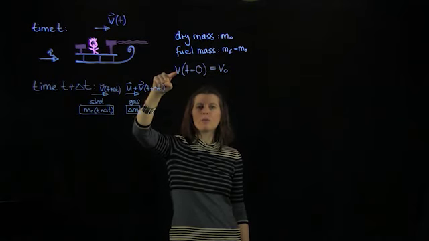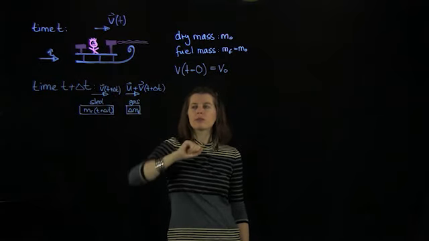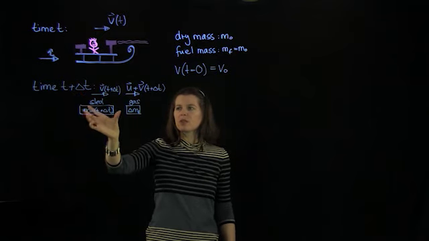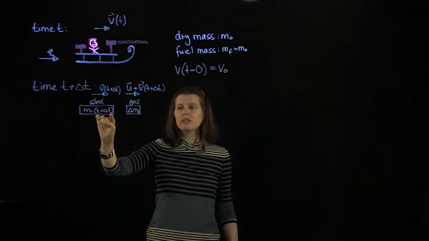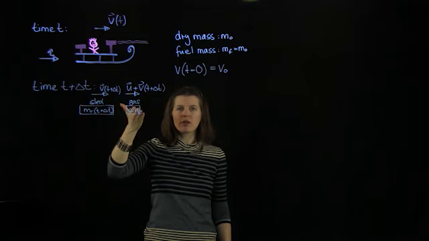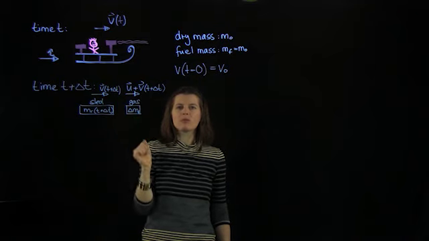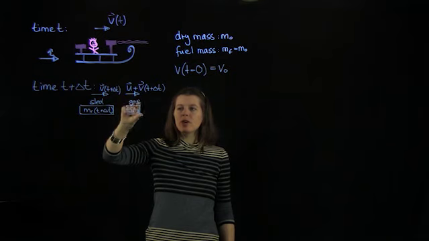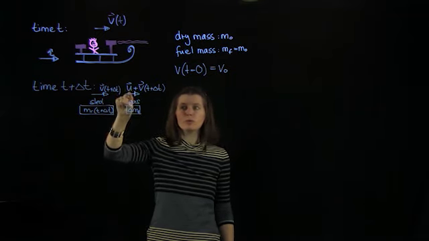And we know that at time t equals 0, the speed of the sled is v naught. We also know that at a later time, t plus delta t, we have the sled here, whose mass is now m of t plus delta t. And we have this little mass parcel that has been ejected, so the gas, and that has the mass of delta mf, so the mass of the fuel. We furthermore know that relative to the sled, this little gas parcel is moving with a speed u.